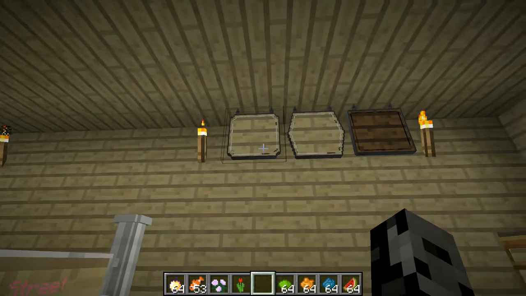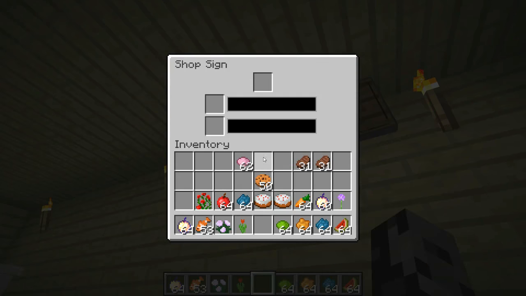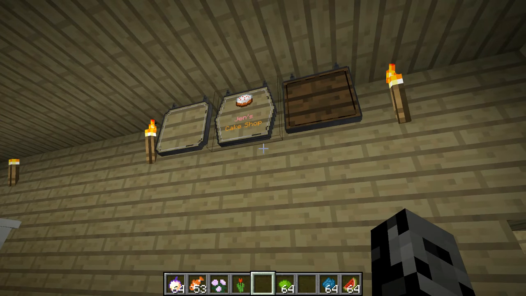All right, so these signs up here are actually better, Jen. Oh, how? Okay, so I'm going to right-click this. All right, I have to figure this out. Okay, so I want a cake on it. Yeah, I do. And what do you want it to say? Jen's Cake Shop. All right, I need two colors. I'm freaking out here. Go with pink and orange. All right, pink and orange. Okay, so I'm going to put those in. Jen's Cake Shop. That is so cool. Oh, my God. Look, the cake is there. Do you love that? I love it so much.